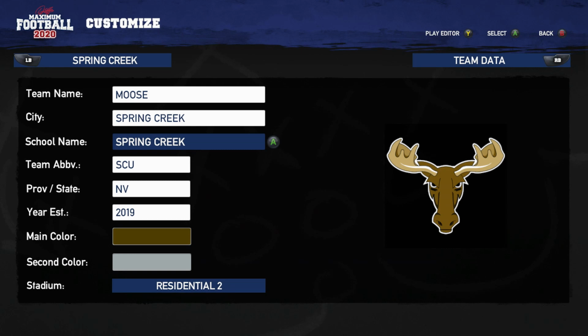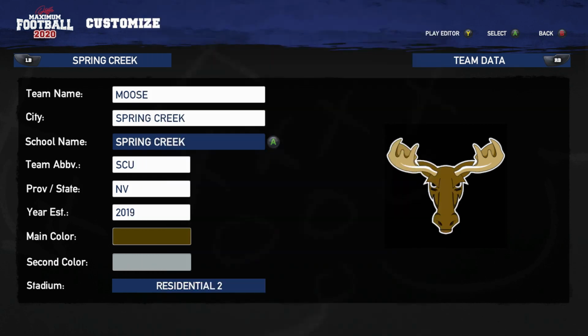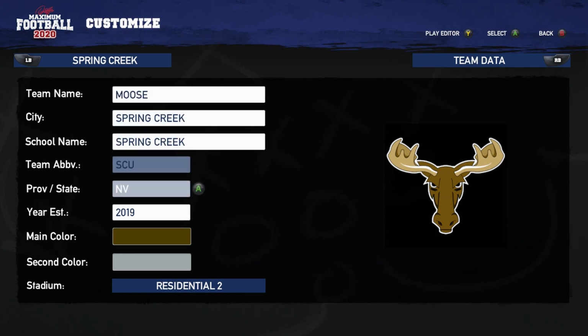Out of the way, we'll now move on to the rival of the Las Vegas Aces in the ACSA Dynasty. Here in the Stars and Stripes Conference, we have Spring Creek, which is located in Spring Creek, Nevada. Not too terribly far from Las Vegas, Nevada, actually, and they will be donning the brown and silver for this dynasty, and they'll also be rocking with the Moose here at Spring Creek University.